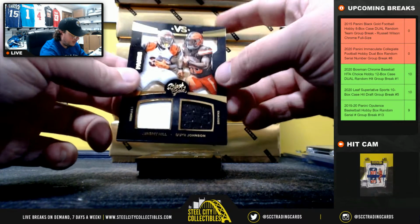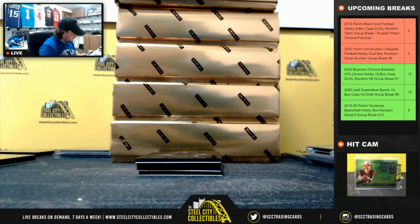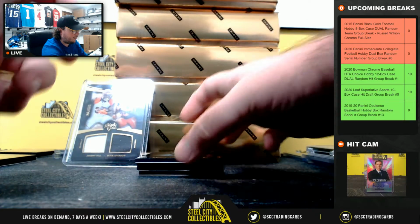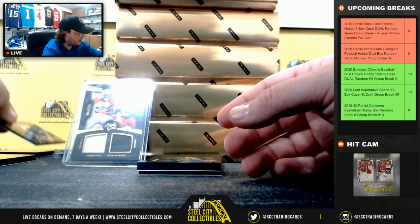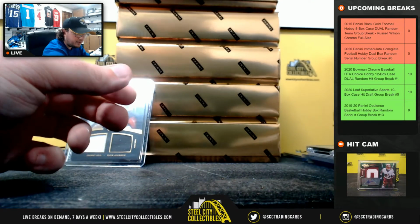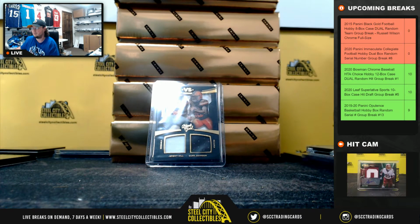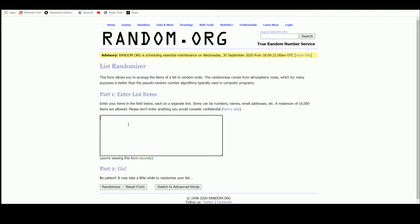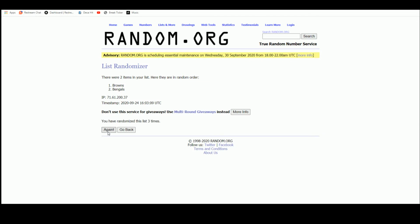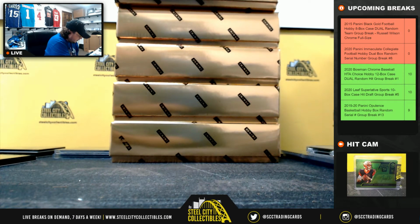That'll go to Justin. We have Bengals and Browns. Jeremy Hill, Duke Johnson, dual jersey. Number to 199. Browns are Robert. Bengals are Eric W. Rookie Goldmine, Devin Funchess, number to 199 for the Panthers. Team Symbols, number to 149, Andrew Luck for the Colts. And T.Y. Hilton base, number to 99, also for the Colts. All right, let's go back over here and do Browns-Bengals. And 5. That'll go to the Cleveland Browns. And that goes to Duke Johnson. But the Browns, Robert H.